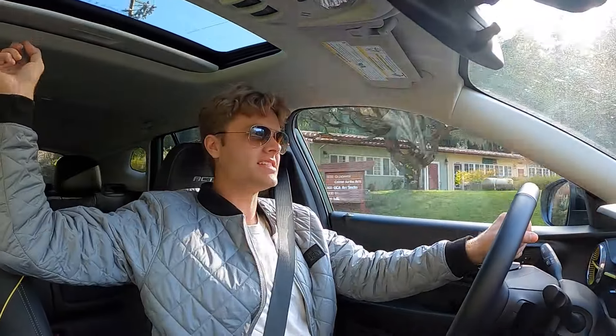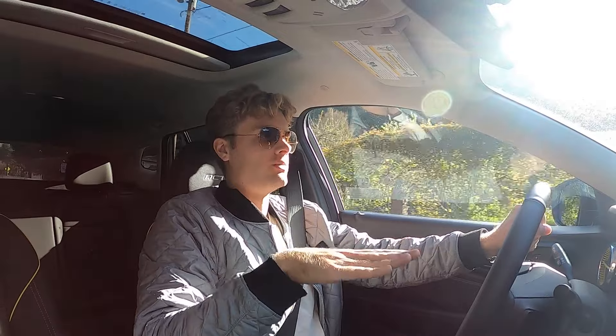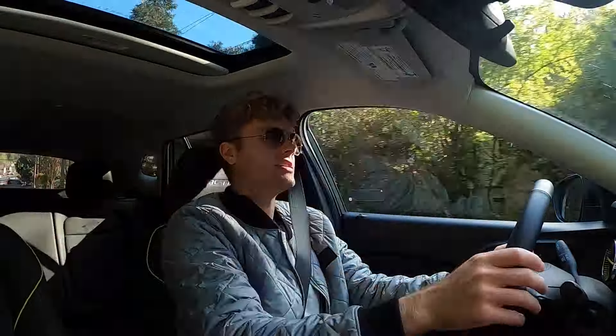The adjustable lumbar support is really appreciated on this Trax Active, and the eight-way power driver's seat is really comfortable, although I notice the passenger seat is noticeably less comfortable than the driver's seat. It also does not go up and down, so at six-foot-two my head is kind of brushing up against the ceiling when I sit in the passenger seat versus the driver's seat, which can be lowered and raised. The passenger seat is fixed in elevation, though it does go forward and backwards and can recline.